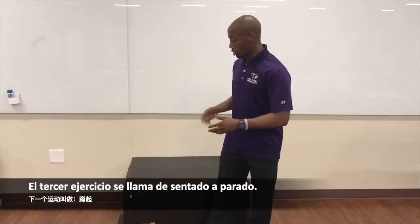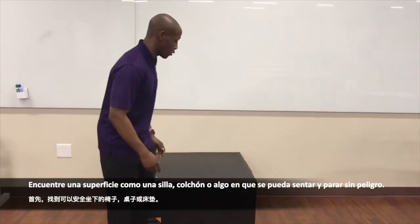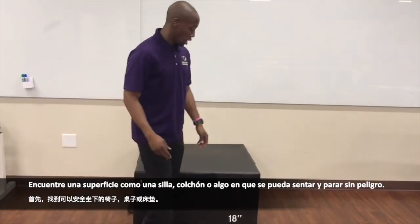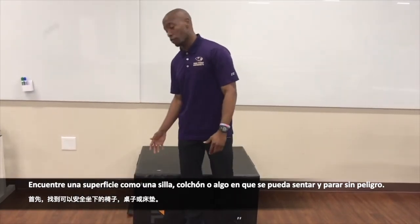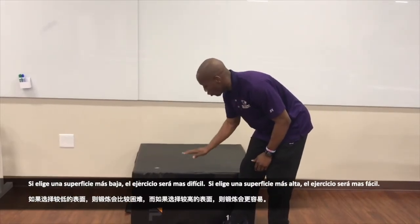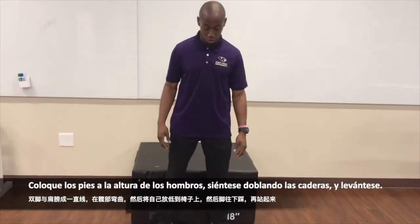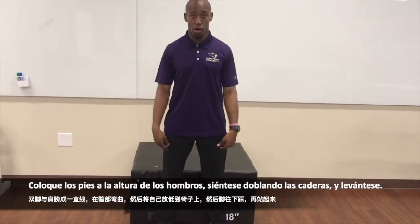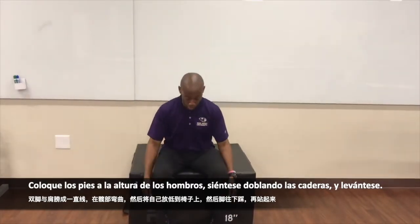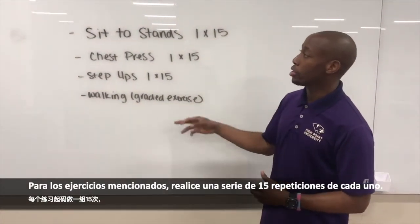Alright, so the next exercise is called sit-to-stands. What you want to do, you want to get a surface or a seat or a couch that you can sit down on and stand up to very safely. With this, you want to start a little bit higher if you need to, or a little bit lower if you have the leg strength. So what you want to do, get your feet shoulder width apart, sit down, hinging at the hips, and coming right back up.